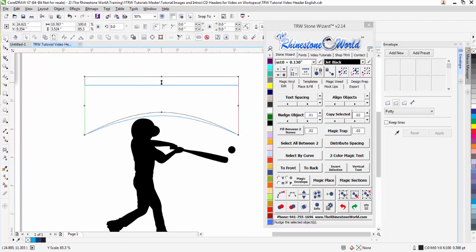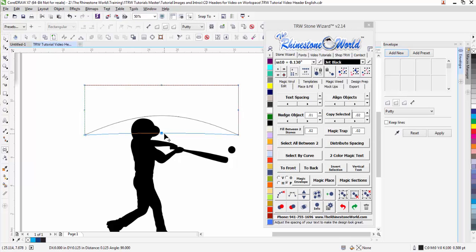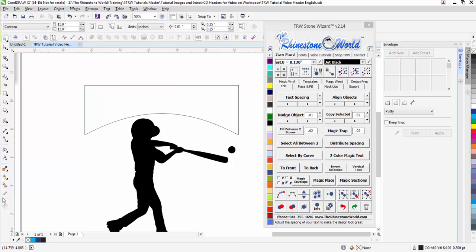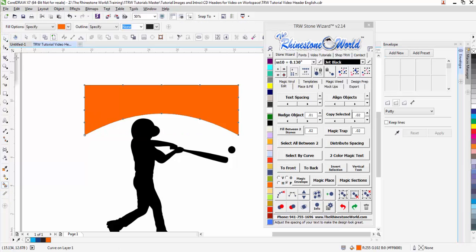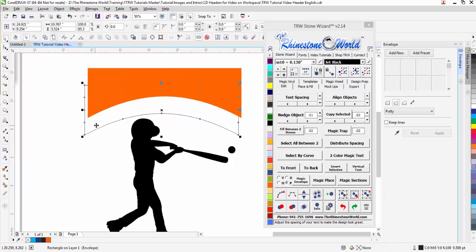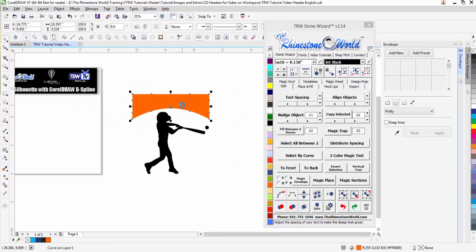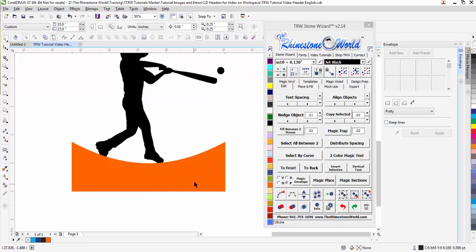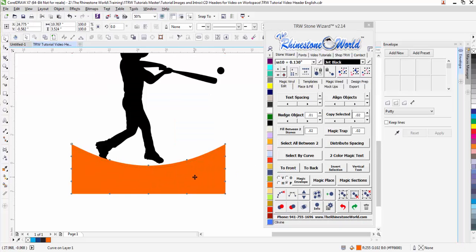Let's drag this down a tiny bit. Maybe drag that bottom up a tiny bit more. I would say that looks pretty good there. And I'm going to do a quick little smart fill. And that's going to create that envelope for me. Get rid of this design. And then I'm going to drag it to the bottom. Right click and flip it. And there's my bottom part of my design.